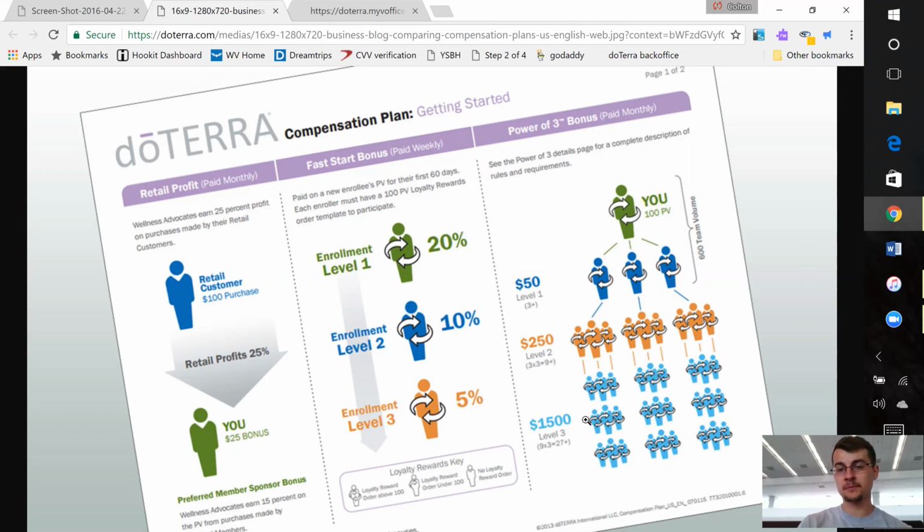So as you enroll more and more people through people, or they start enrolling personals and build their lines of 3, when you get down to this last one where you've got 27, 9, and 3, you're getting $1,500 a month in residuals plus all the commission off of their orders. So you're at about a $2,000 a month residual income at that point, just for having right around 40 customers in this thing. And it's actually 39, I believe, something like that. But I'd have to do the math really quick. But that's how you earn those first commissions. So that kind of gives you an idea of how to do that.